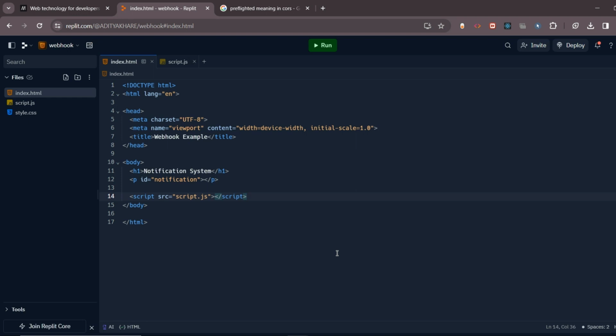What is this webhook? To understand webhook, we will take a real life example. Imagine you have a friend who sends you messages whenever they find something interesting in a magazine, or on Instagram, they find something and send you a reel, right? So instead of your friend calling you every time they find something new, they decide to leave a note on your door, or send you an Instagram reel or a message at your Instagram inbox, right?